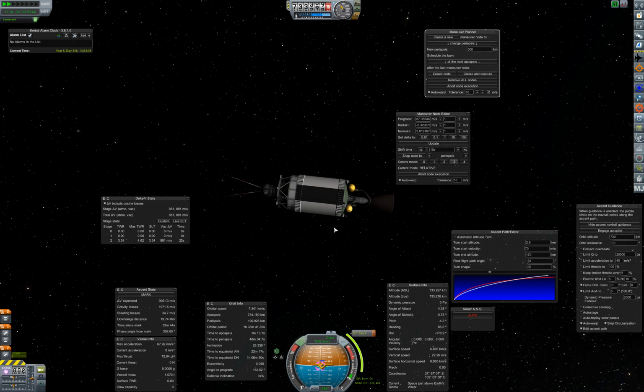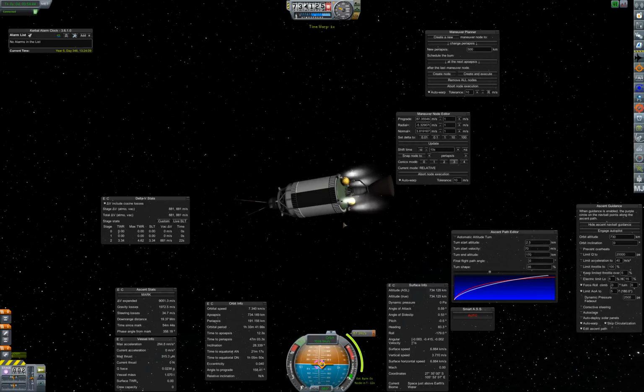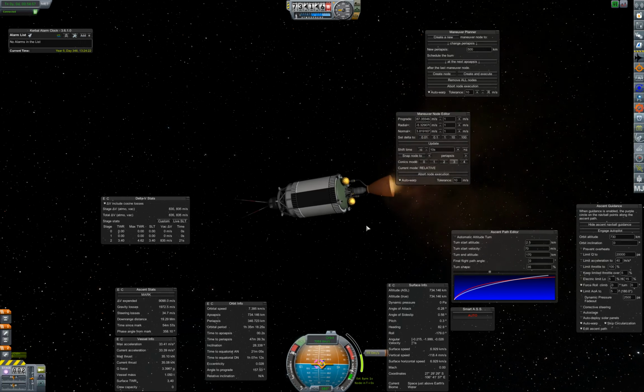Okay, we're approaching apogee. And let's fire up the ullage thrusters. Make sure that we have a nice stable propellant situation. And there we go. Let her rip.